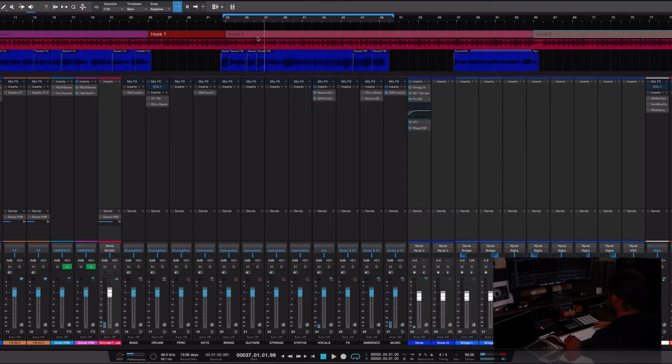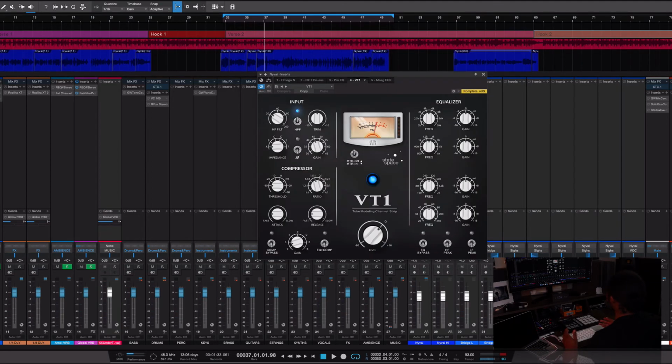All right, so for this draft, we know we're gonna need to compress it because the dynamics are very fluid. That's how I'm gonna describe it. Now we're gonna open up the VT1. This is the compressor I like to use because it's not damaging on a vocal. Personally, in my opinion, I would like to start out with the compressor that cannot do too much. I do that because a vocal doesn't need that much compression to sit in the mix.